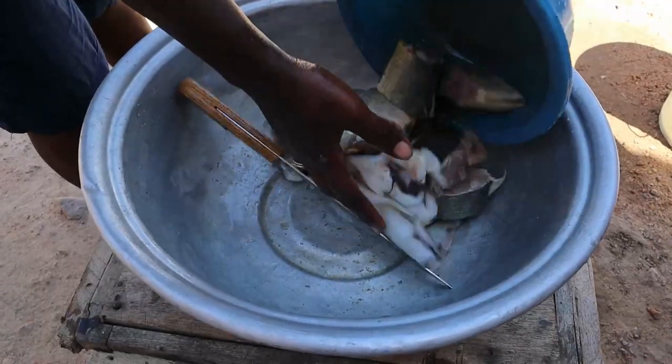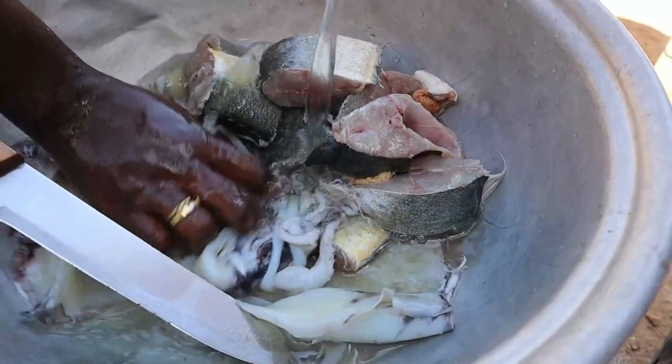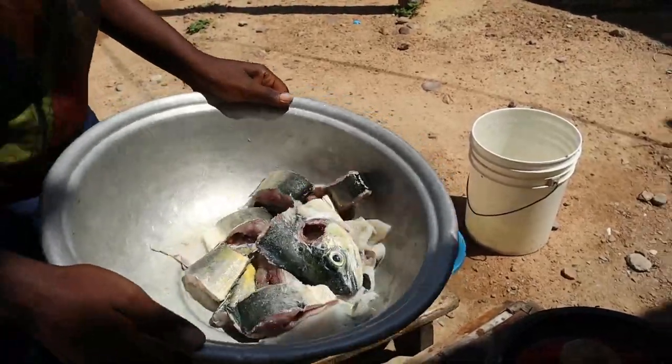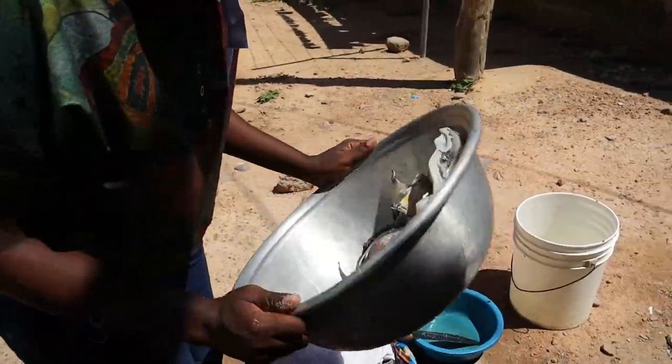Just make sure that when you are cutting your fish, you cut it in a sizable form, because when you cut it small, it's going to affect you. You season with your salt or whatever seasoning you want to. Just make sure that it tastes nice.